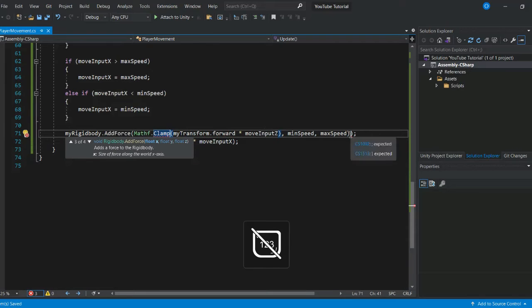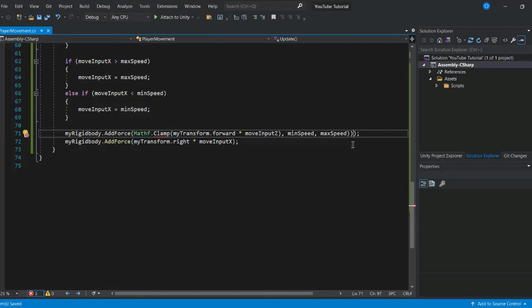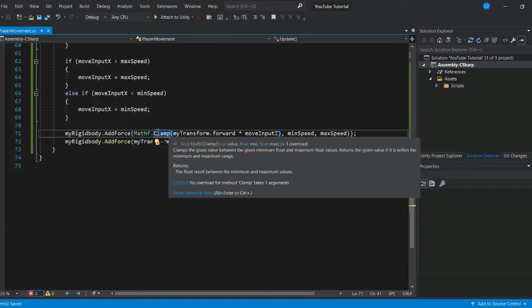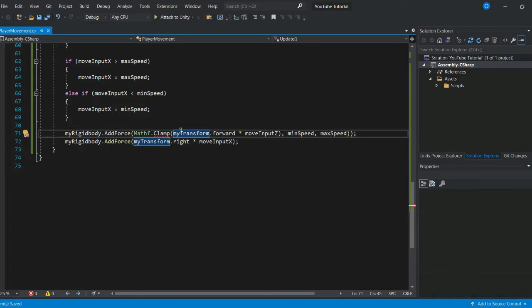Math.clamp. Okay, so sorry. Someone's turning on a blender, but don't worry, it's not that loud.